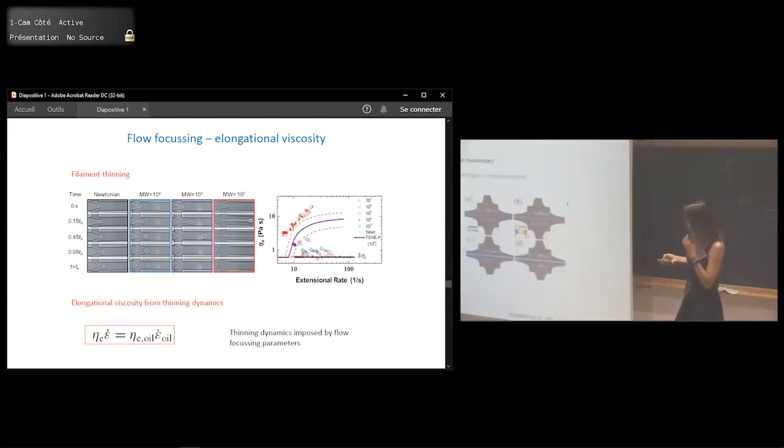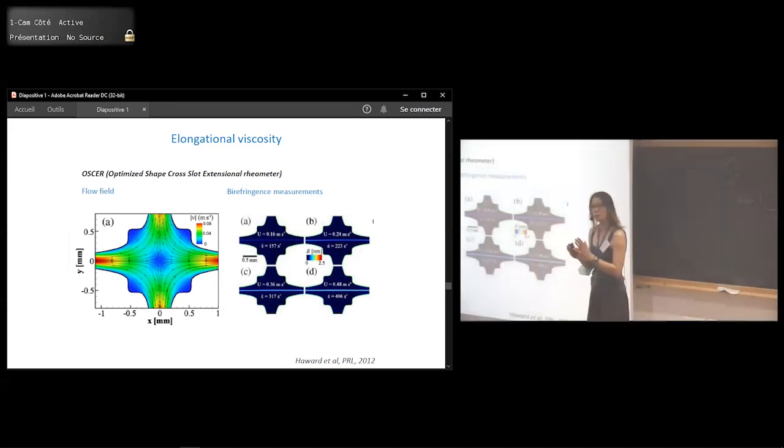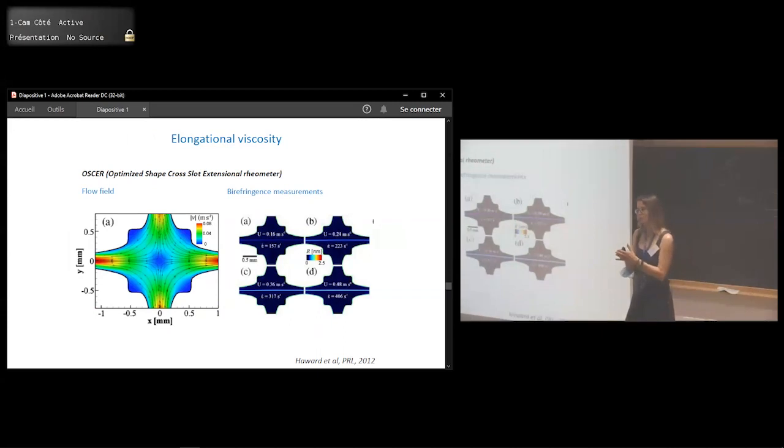Another possibility is the following one. It's something that comes again out of the group of Cargese-McKinley, which I think really uses very nicely what you can do in microfluidic flows. We've heard that a stagnation point is a very good way to produce elongational flows. But the question is, how do you produce the best elongational flow in a microfluidic device? When I showed you the experiment with the DNA molecule, it was just a square channel, right? So we just had something that looked like that.